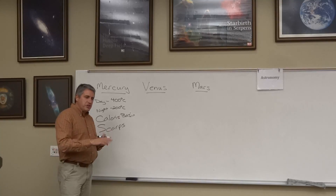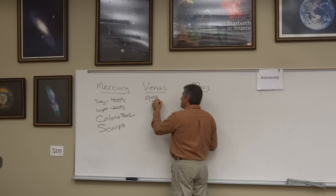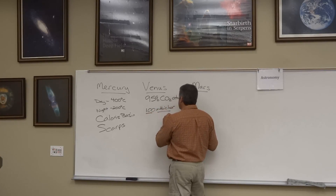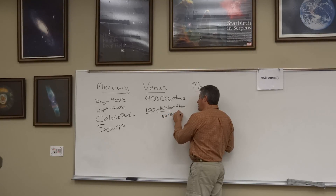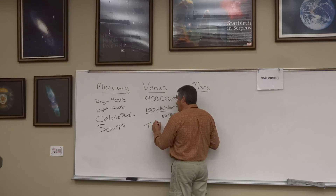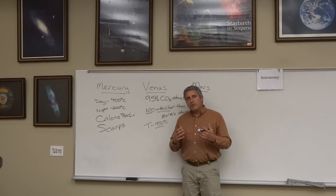Traveling a little further out, but still interior to the Earth's orbit, we arrive at Venus. Venus is marked by a thick atmosphere made of almost entirely carbon dioxide — in the range of about 95% carbon dioxide — and that atmosphere is a full 100 times thicker than the Earth's atmosphere. Carbon dioxide is a greenhouse gas, so with an atmosphere 100 times thicker than Earth's and made almost entirely of CO2, there is significant warming. When you trap the light from the Sun, the temperature on the surface of Venus comes out to about 450 degrees Celsius — hotter than the daytime temperatures of Mercury, which is twice as close to the Sun. And that is the temperature day and night on Venus; it just never gets cool.